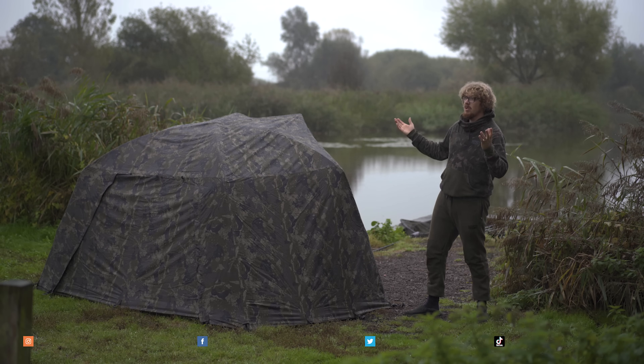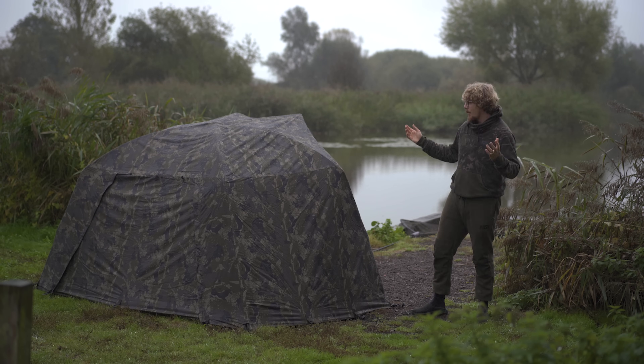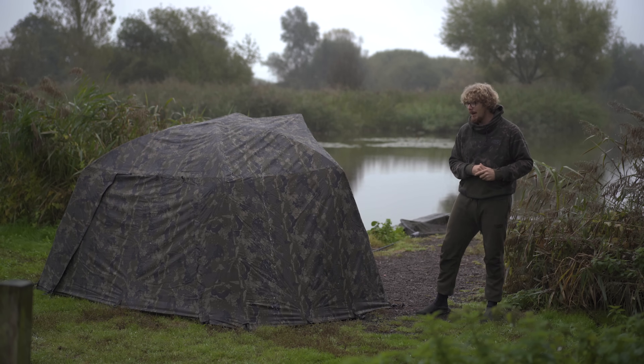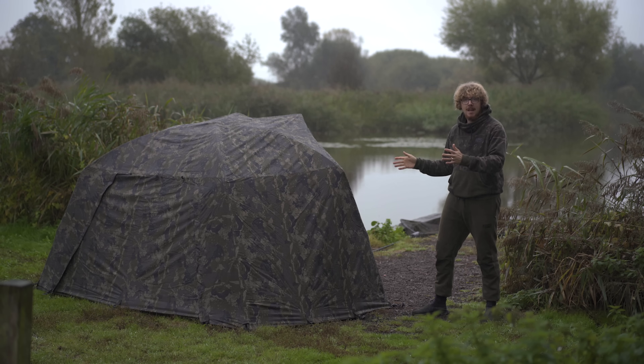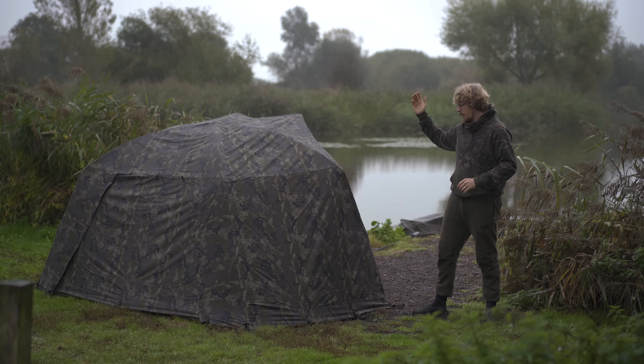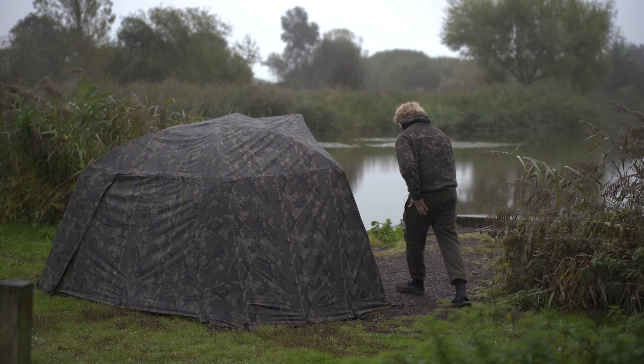Yesterday I got here when it was not as miserable as it is right now. I'm getting pretty soaking wet, and as you can see the bivvy's keeping everything inside nice and dry, but I'm pretty wet out here. Yesterday I set this up from start to finish - I'm going to go all the way back to then, show you how small it starts in its bag, how it sets up and so on. Just get to it - I'm getting back inside.